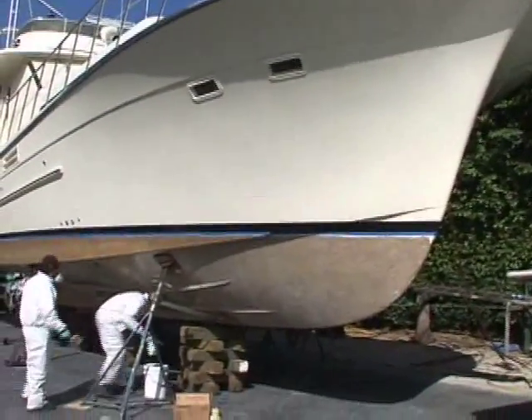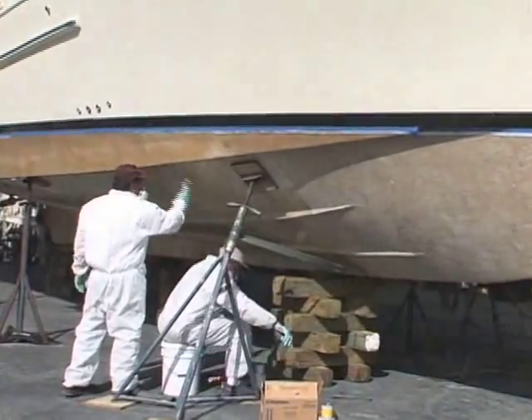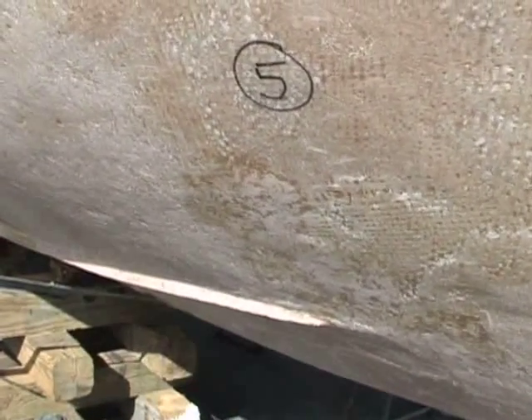Now, to show you how all this works, let's go back to the yard where there are a couple of boats with some serious blister damage. When you have osmotic blistering, one of the most important aspects of the repair is to completely dry the laminate back out and get as close to single-digit moisture percentage rates as possible. The numbers you see here on this test boat have been determined by using a moisture meter.